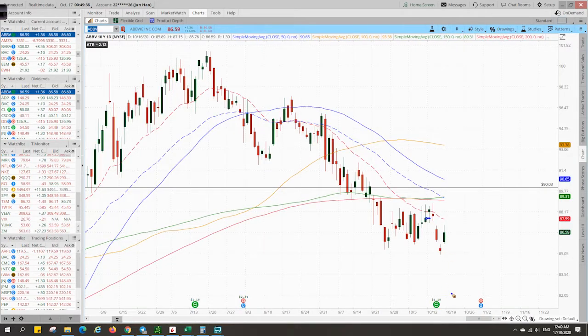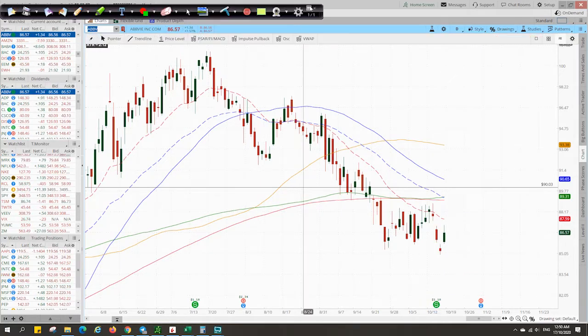This is the price chart of AbbVie. We can see that after my purchase and after giving out of the dividends, $1.18, which is quite a huge amount considering the share price of AbbVie itself, we have a sharp gap down of prices immediately the next day. This is due to the payout of the dividends. And then because of the overall bad market sentiment, it has continued to correct down further. Only today, it has risen up a bit, and this gives us a chance to get some premium for selling the call for next week.